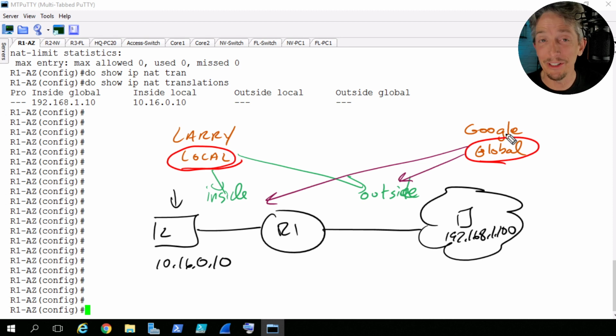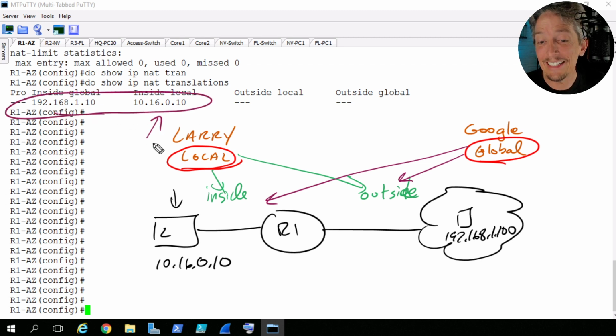Now, if we ask Google or the global community what the addresses are, the global would say, from its perspective, hey, the outside address is 192.168.1.100, but the inside address, does the global internet think that Larry is at 10.16.0.10? No, because we did the translation. It's right here.